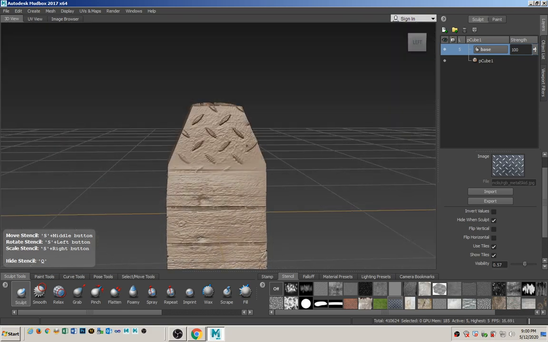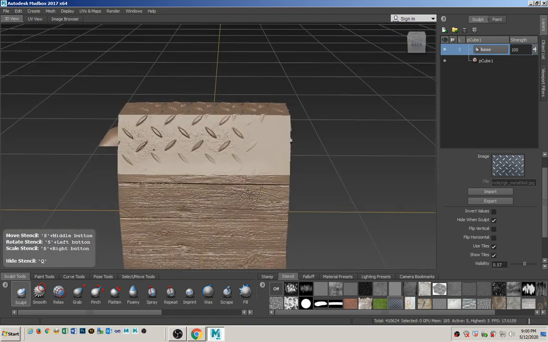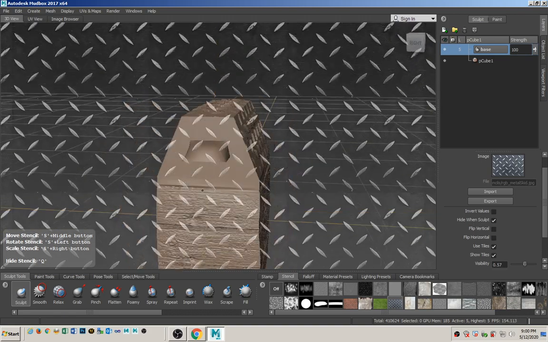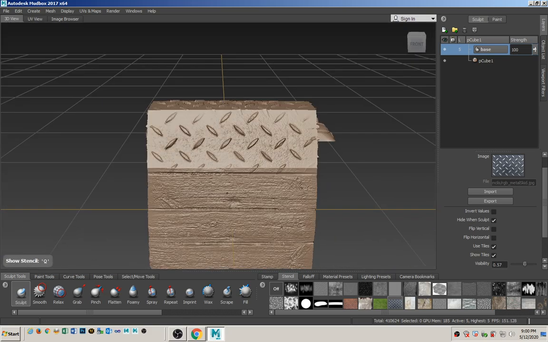And then the workflow of going from a subdivision version of a model to a high-res version of the model like we're working with here. It's like instant artist, right? You don't need to know how to draw wood. You just got to get a picture of wood and let the software do the work for you.